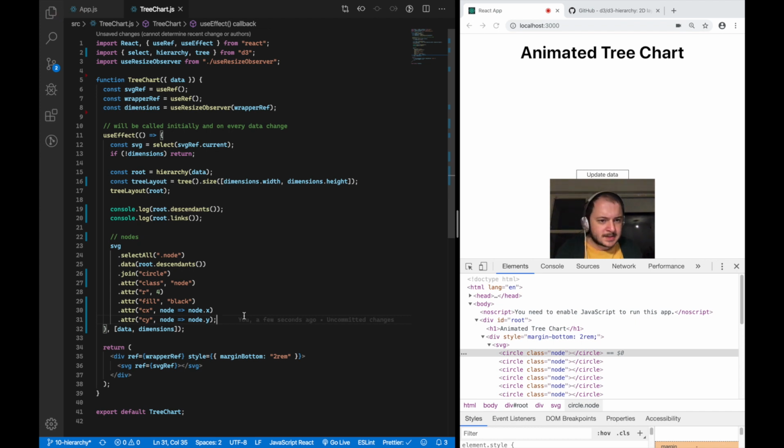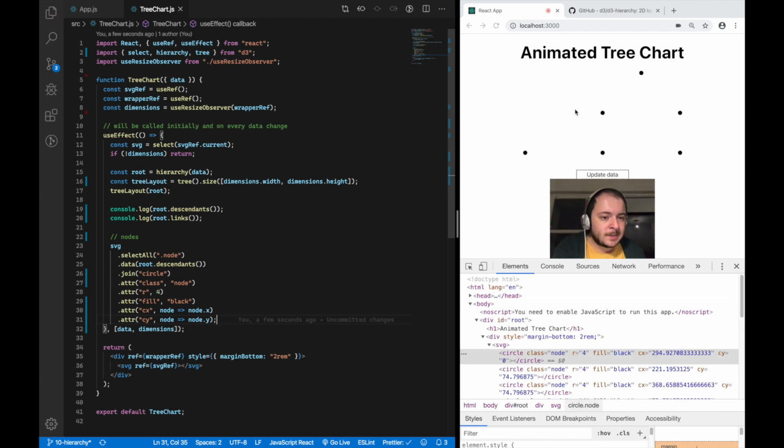And if I save this, you'll see we have now 6 nodes. The important thing to note is that this tree layout renders a vertical tree per default from top to bottom. And this node you can see here is actually our root node. Then you can see the 2 children of that node, and then you can see the 3 children of that node. So we will transform this vertical tree into a horizontal tree later on.